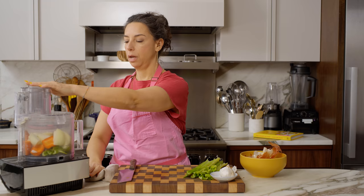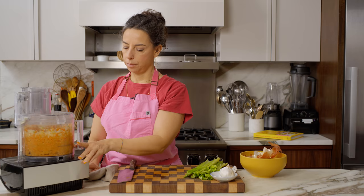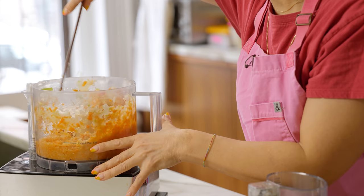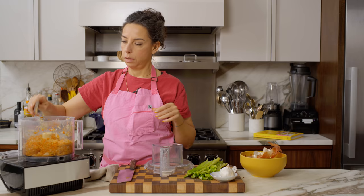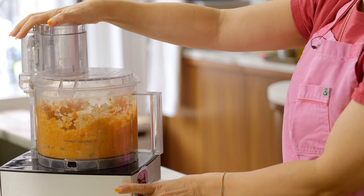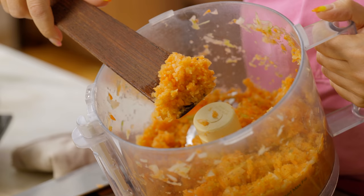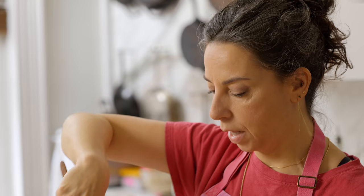I'm blitzing these to be pretty finely chopped, but not puree. You got to check for carrots — carrots have a tendency to want to stay in a giant hunk when everything else breaks down. This texture looks good. You can see that there are different vegetables in there, but I'm not looking for a ton of texture from the veg. One of the reasons why I love split pea soup is that it kind of purees itself while it cooks — everything really breaks down. Time to cook the sofrito.